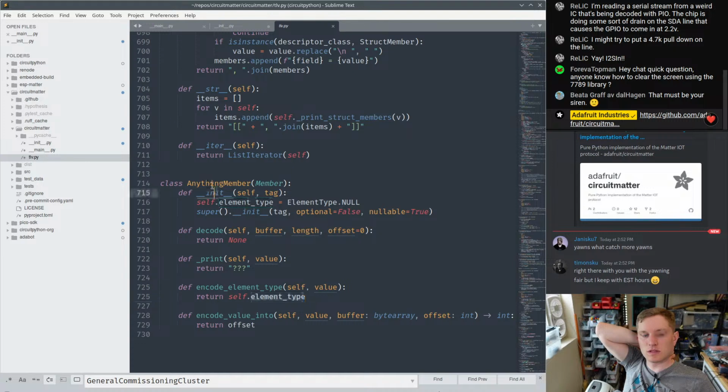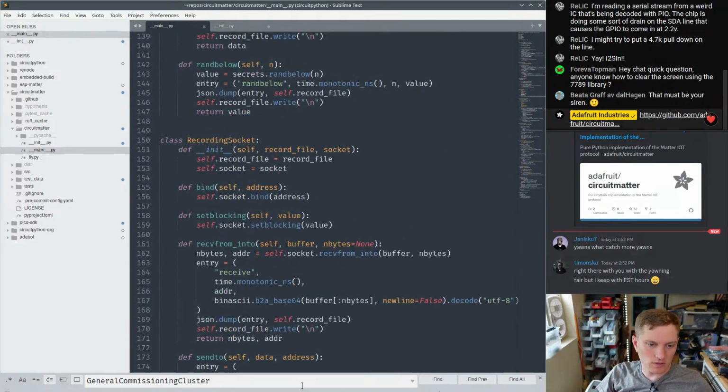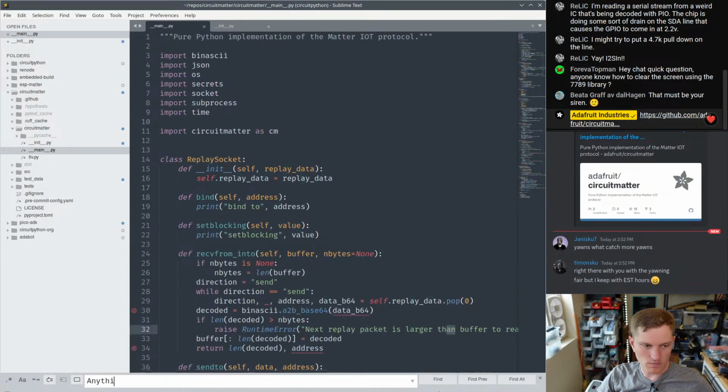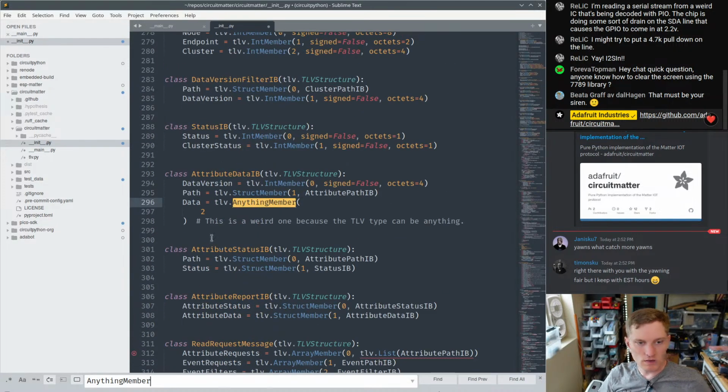So the thing here is like anything member is a class member of the like, if we look for anything member, maybe it should be called variable. Oh, it's not a main, it's here. So normally what you would say is like at class construction, so the time that you're constructing the notion of an attribute data ID, you know the type of a certain attribute. That's where data descriptors come in really handy.